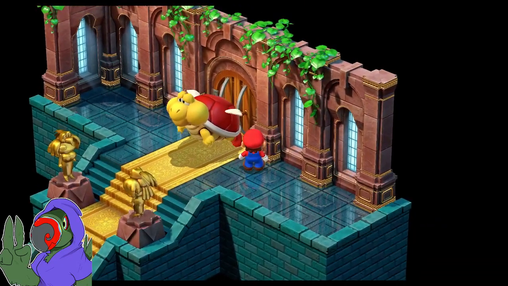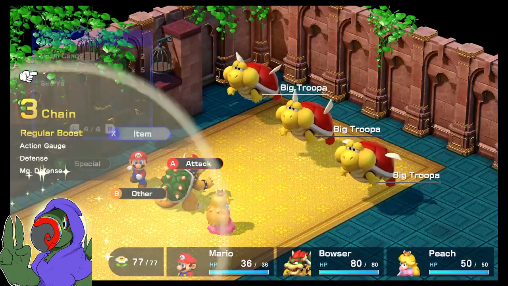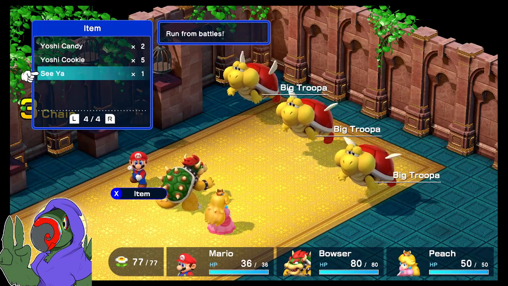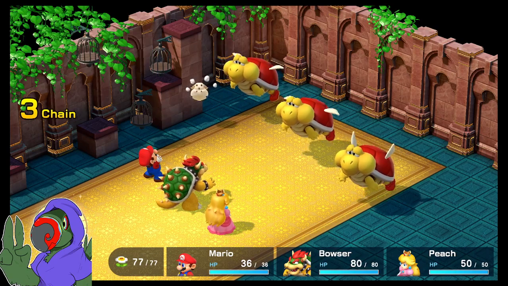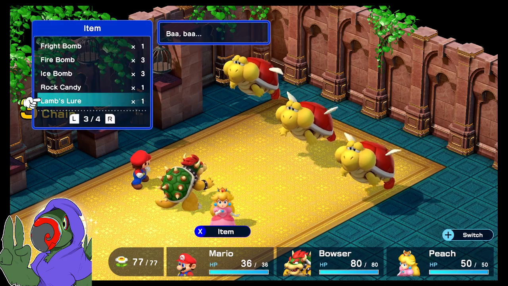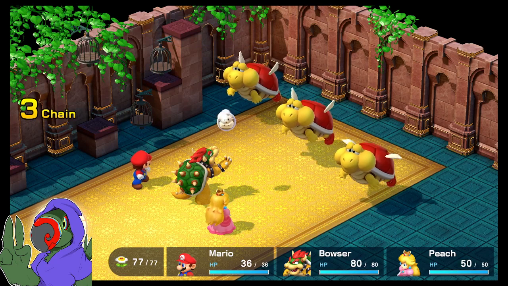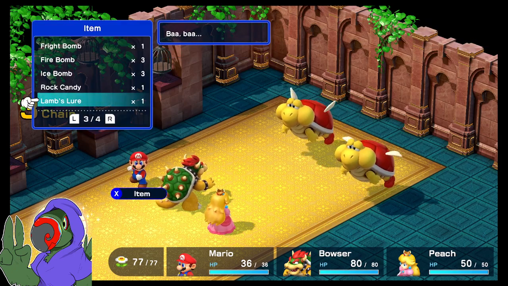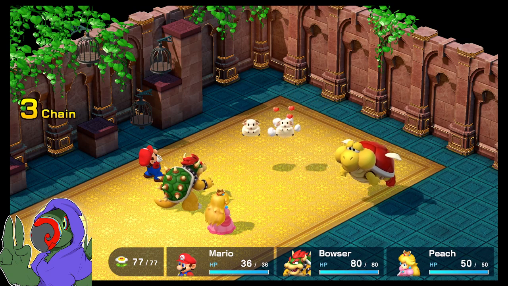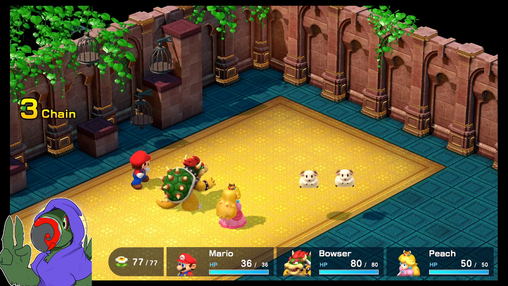Oh, hey, it's another one of these guys. Can I get past this one too? No. Well, I can't, like, walk past him, but I can do something else. I can lambs lure them away. Sure, why not? Or I'll try. It might take a few tries, but doable. Okay, there we go. Up to RNG, honestly, whether I succeed or not, how long it takes. Okay, good. Okay, one more. Okay, very nice. I love that lamb's lure.